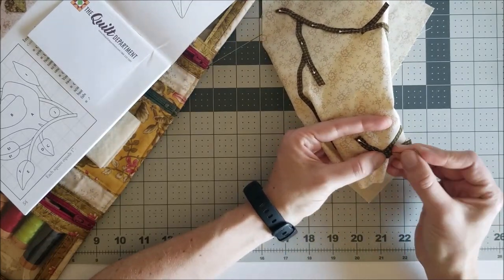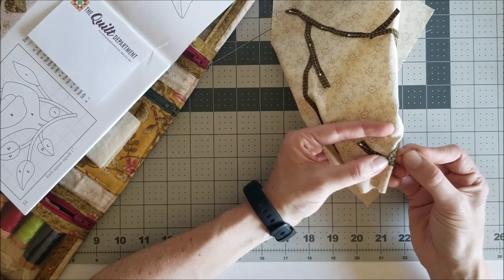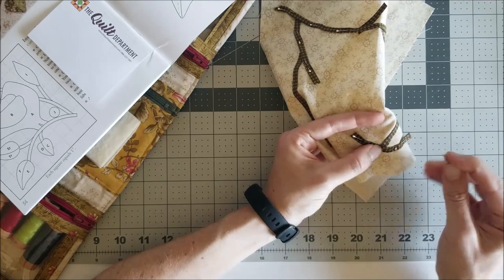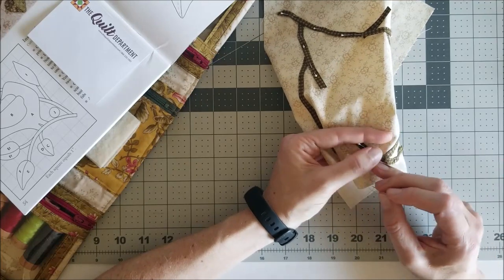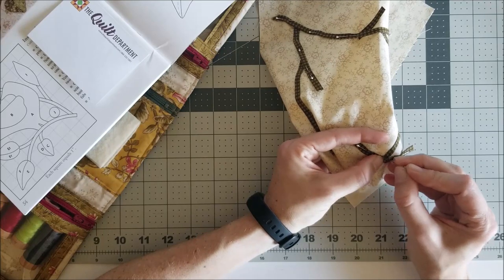But you don't have to feel like, if you've got several things on top of each other, say you've got four layers, you have to go all the way to the background. What I do want to make sure I do here is cover the raw edge from the stem that I have underneath. So that's what I'm going to be paying attention to as I sew this piece over it.